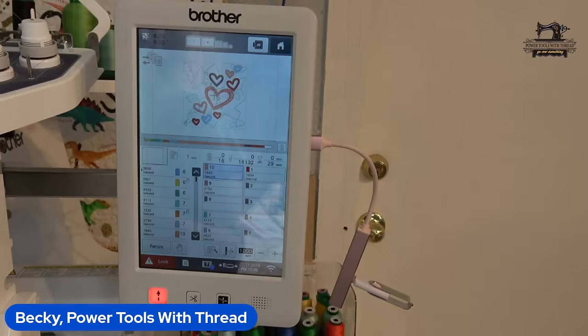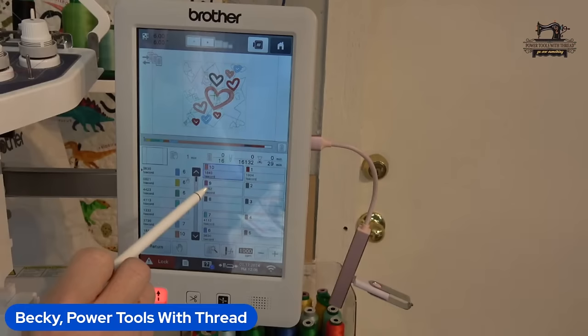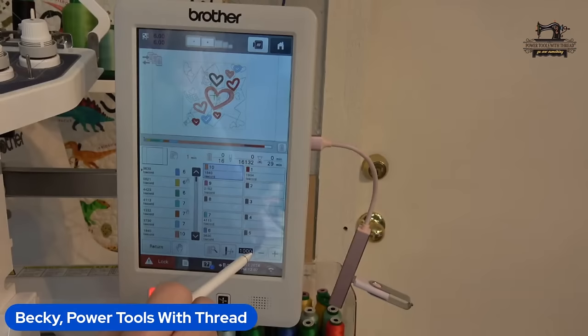Okay. Now, on this screen, what you've got is a preview of what you're fixing to stitch. Here is the color stop stitch order that you've got. If I had assigned thread colors in the machine to each one of the spools, that's what these are right here. But I haven't, so I ignore that completely. This one says it's 1 minute, in red, probably less than a minute. It's 0 through 16 color stops, 16,132 stitches, and it says it's going to take 29 minutes.